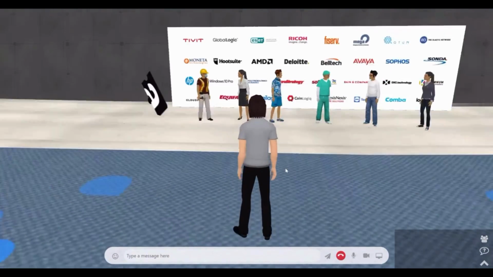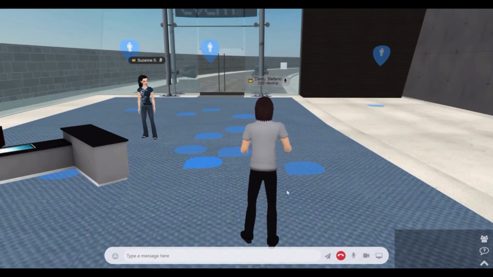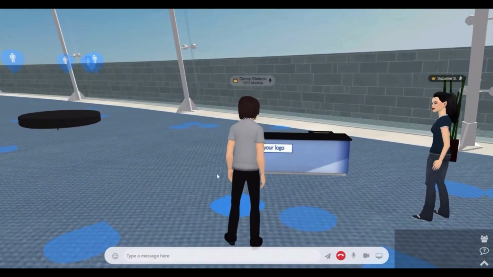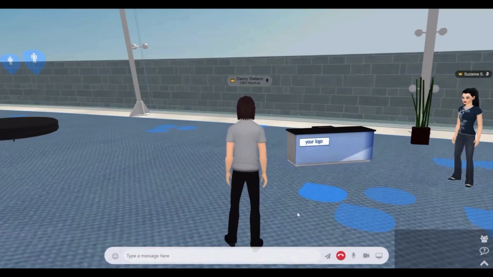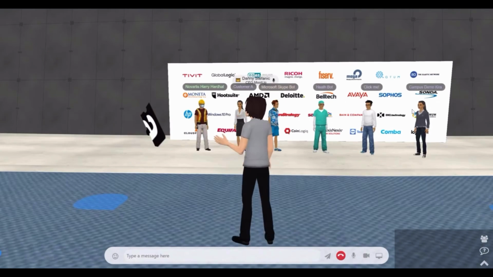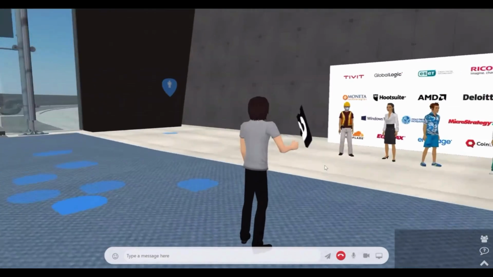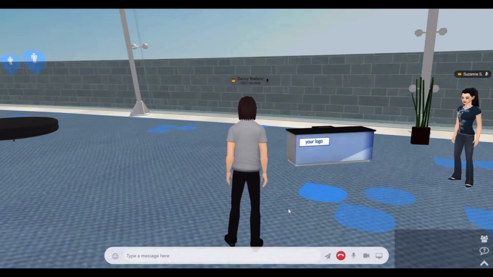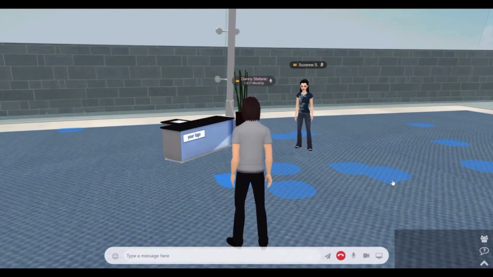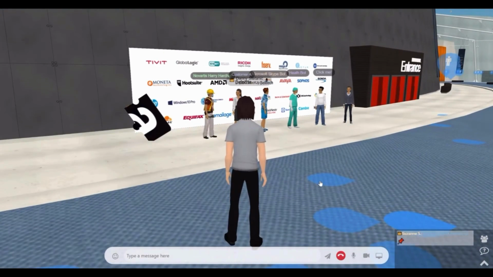So here we are in the gallery. We can bring in any content we like into this space, and that can be images, videos, any content can be placed in the environment. There's some chatbots along the wall there and some branding. Any content can be placed in the environment. The easiest way to do that is actually just to put a URL in the chat, as Suzanne's done.